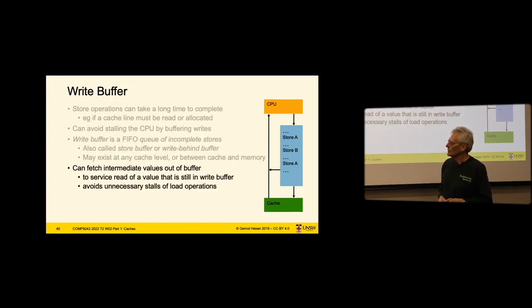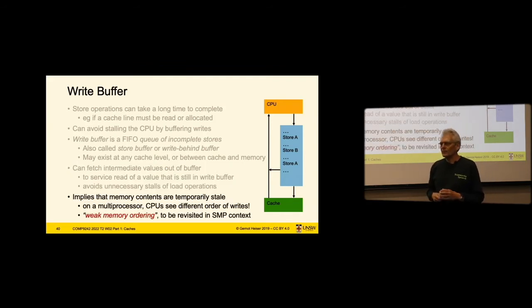But the problem is that when you do that, then you get into what's called weak memory models, because then this CPU sees other data than the other CPU that accesses the same cache. Because that CPU, when it fetches things out of the store buffer, will see a value of the data which is not visible at the cache yet, and therefore not visible for the other core that accesses the same cache. And that's behind weak memory models. So weak memory models are basically a result of using write buffers. And again, Kev will talk about multi-core issues in detail, so I'll just mention this here.